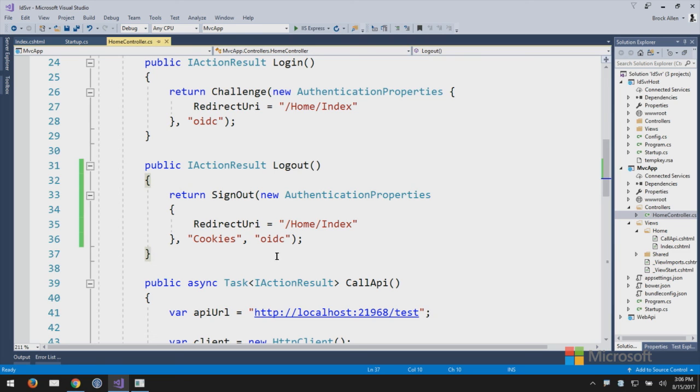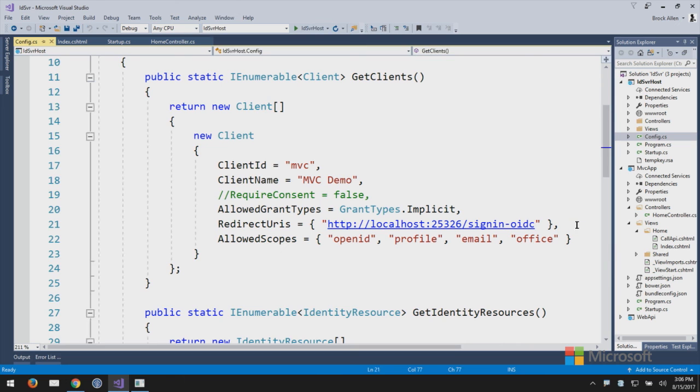The other thing I want to do, once the user has bypassed the prompt, is give the user a way to get back to my app. There's also a way to do that, by configuring another configuration option in IdentityServer.